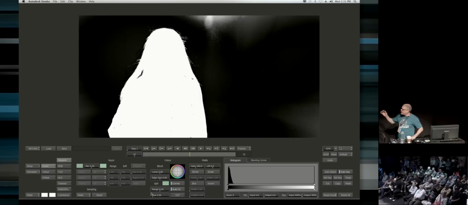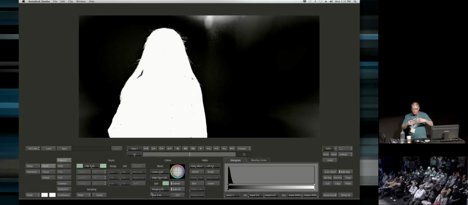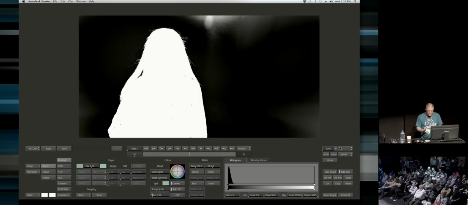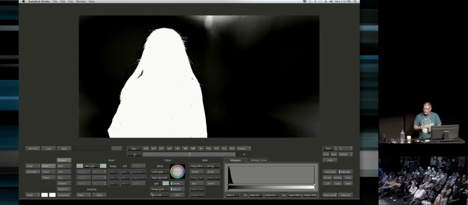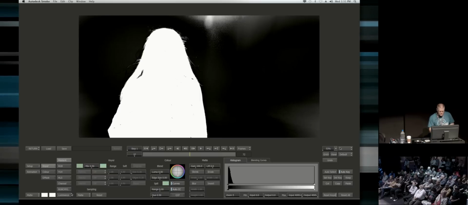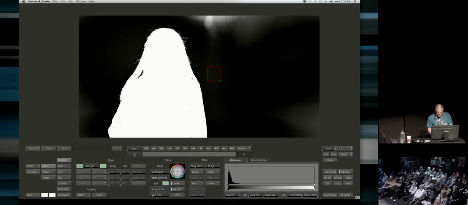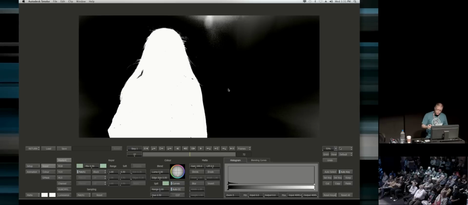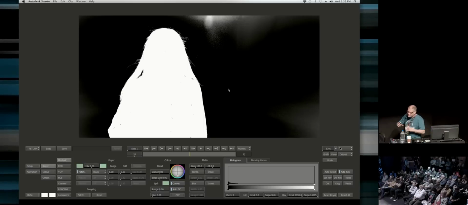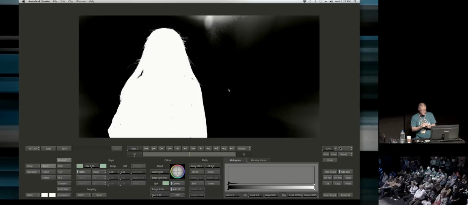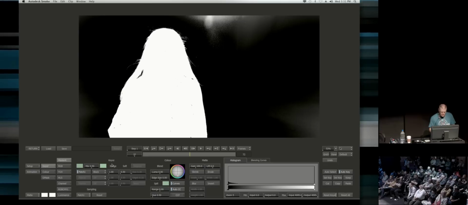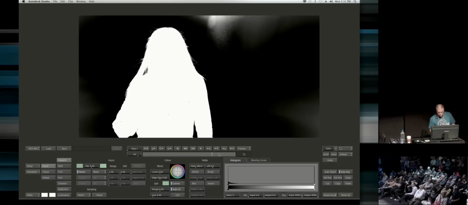If I needed to really finesse this, I can add keyers on top of keyers, or if I just crunch the Luma on this thing, I can kill all the soft hair, but I don't want to do that. I'm working on my mat, but if I switch this to be what's called a patch, and I come in the view, and I click and drag, I'm introducing correction to the key based on just that area that I selected. So notice that it switched to black.